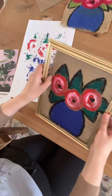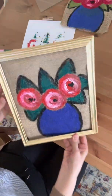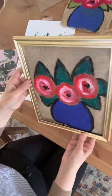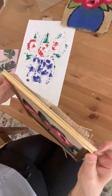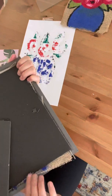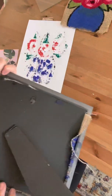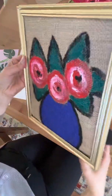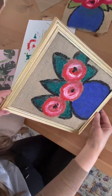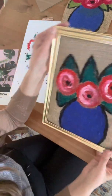And it just fits. You might have to trim yours, but you will, oops, let me get this in the camera. You will pop your picture in and you can still stand it up, or you can even hang it up. Mine's still wet, but you know what? I'm gonna try and pop that in and close it up so that we can see it a little bit better. I just love how the burlap texture is on there. It looks so good. Okay, so there we go. You don't even have to hot glue gun it, I guess. I just always do, but even if you want to just pop it in like that, you've got this cute little picture. And you know, if you're a rainbow person, you could draw a rainbow in the background.